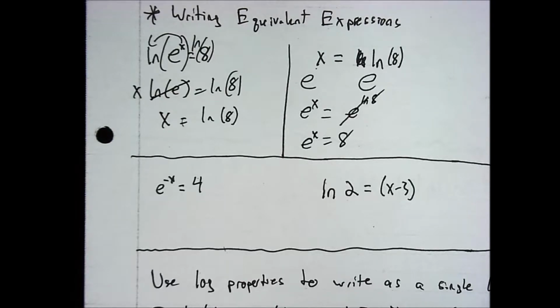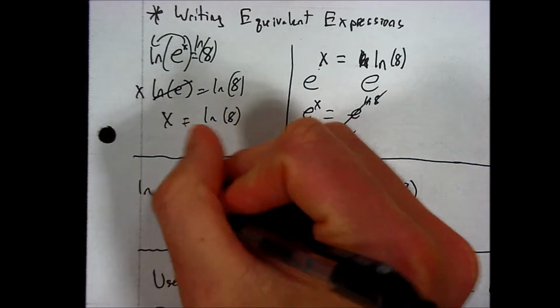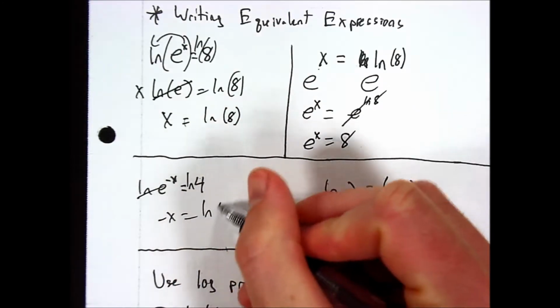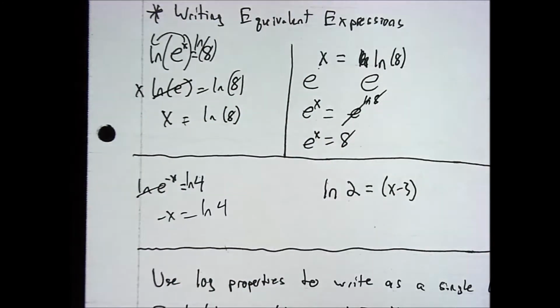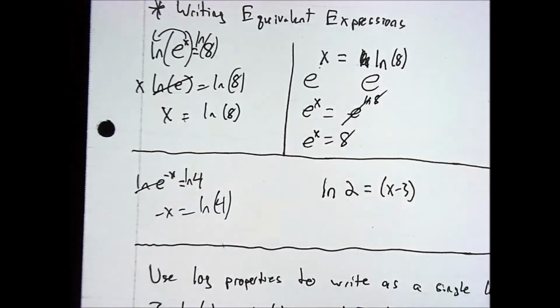Alright, let's see what we got. Okay, so again we're just going to natural log both sides, and we're going to get negative x equals natural log of 4. Okay, and in your homework assignments today, that's exactly what they want you to do. Just stop right there. As long as you change forms, you don't need to simplify and get x by itself. If you multiplied both sides by negative 1 to get positive x equals negative natural log of 4, that'd be fine with me.